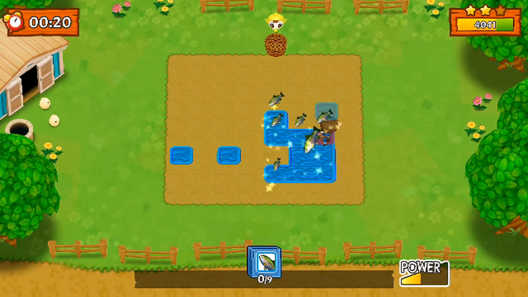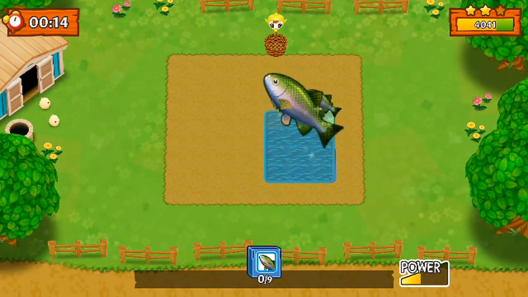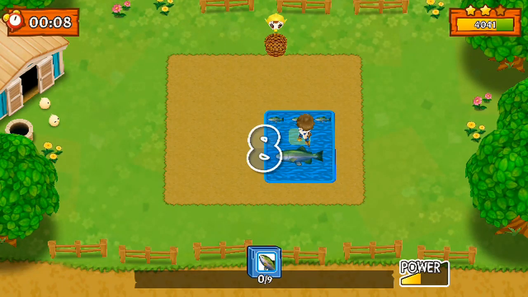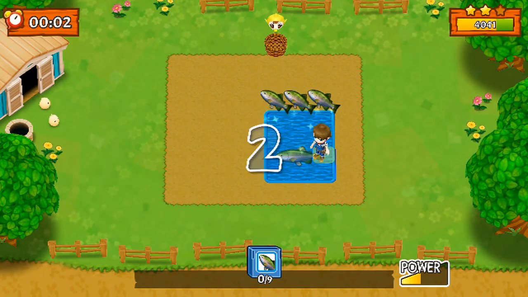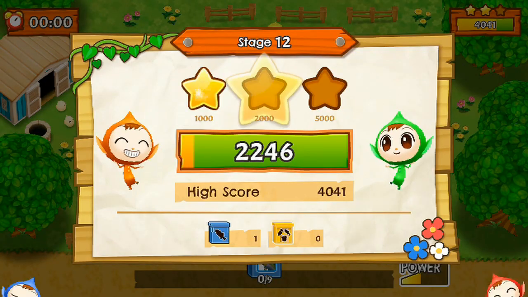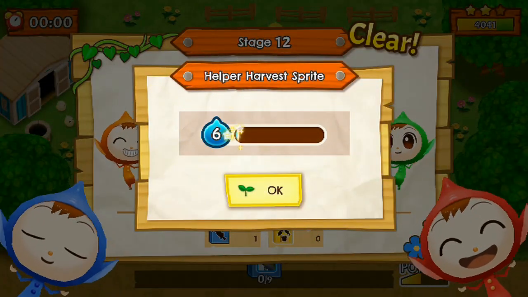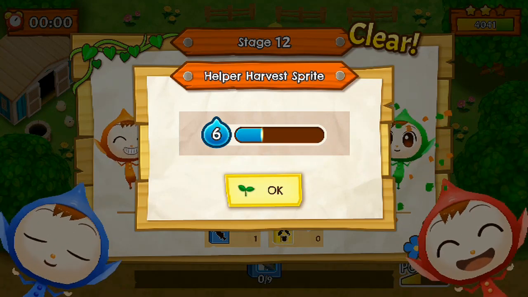Not letting me. Oh my gosh, it was not letting me. I was trying to figure out why it said to push B. It looked like I had to be on top of the fish in order to do that. Okay, I got it now. I gotta be the top. I gotta be the top man. Gotta be the top farmer.